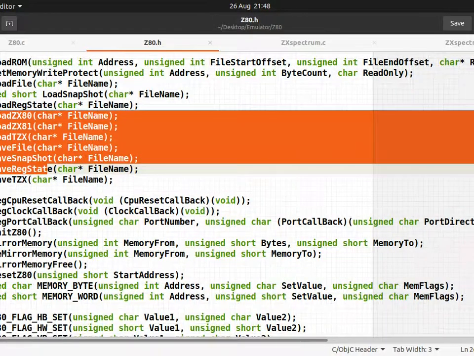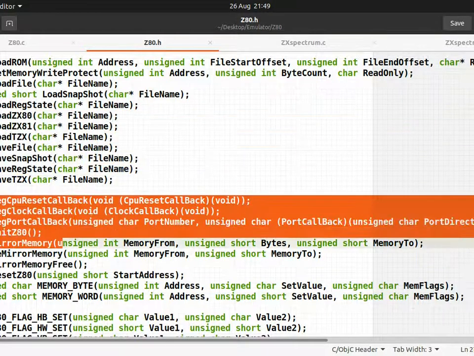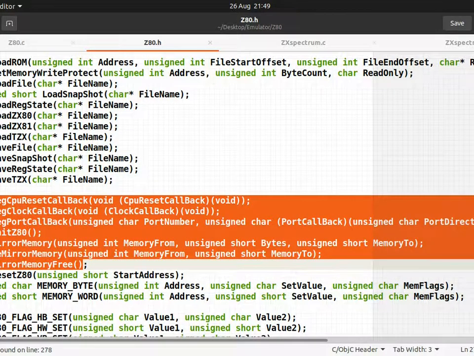Then every machine that I have can have up to 64K, but actually the amount of memory I've provided is more like 128K, because the Sinclair Spectrum 128 and +2 and +3 all have banked memory up to 128K, so I'll put that in here so I can emulate those machines as well. And then there's some stuff relating to the operation of the Z80 itself, and if I scroll down a bit further, settings, various flags.